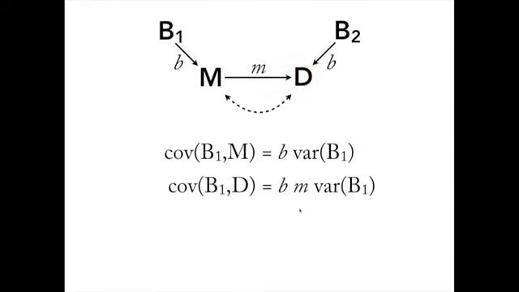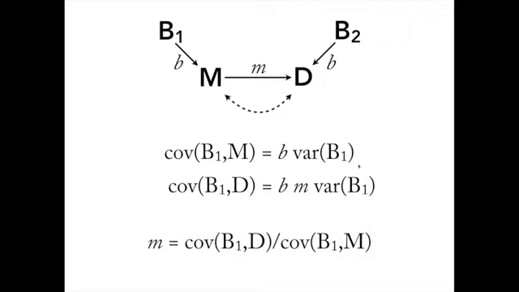So now we know two covariances in this graph. We have two unknowns, B and M, and this is a system of two simultaneous equations, and we can solve for M. To give you the intuition of this, take this first equation here, I'm circling it with my cursor. The covariance between B1 and M is B times the variance of B1. Solve that for little b. So little b equals this covariance divided by the variance, which is a regression coefficient, for those of you who've had a traditional linear modeling course. And then take the second equation and substitute that solution for B in here, and then solve for M. Isolate M on the left. And what you get is M equals the covariance between B1 and D divided by the covariance between B1 and M. And this is a valid, unbiased point estimate of the causal effect M.